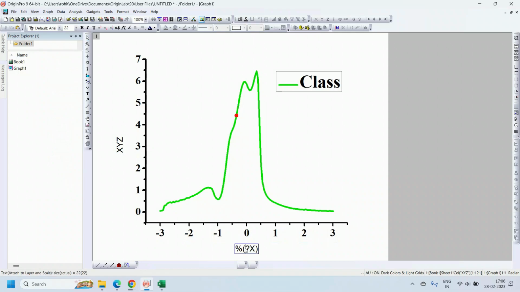You can also change the name of the axis here. Moreover, the name of the axis can also be edited for its size, style, and appearance.